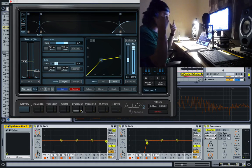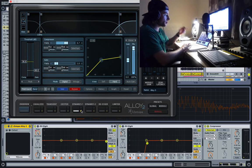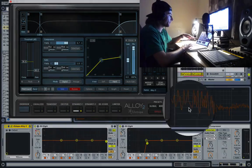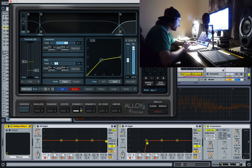Hopefully you can hear the difference. If not, what I'll do is I'll turn it off and on, and if you keep your eye over on the right hand side of the Spectrum Analyzer, by the 10k and upwards bit, as I'm turning it off and on, see how it's pulling that bump down till it's kind of flat. It's pretty cool.